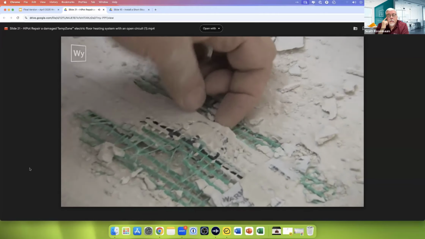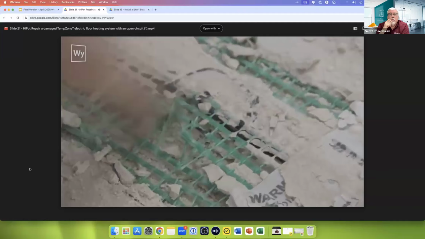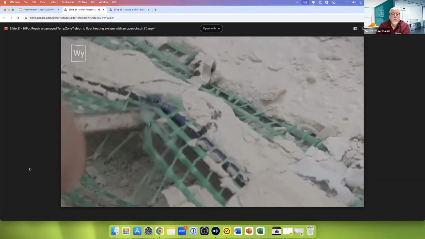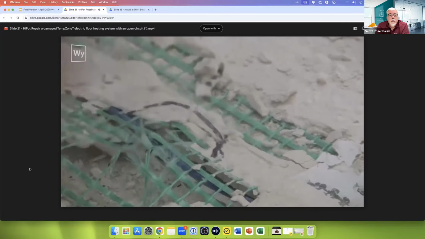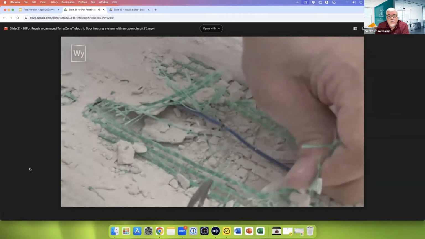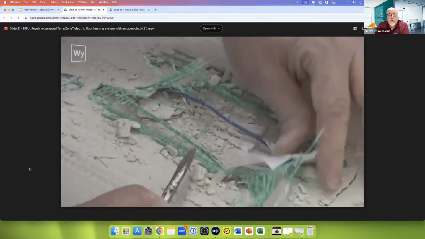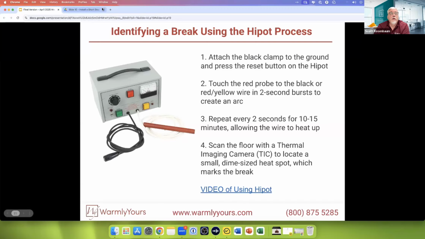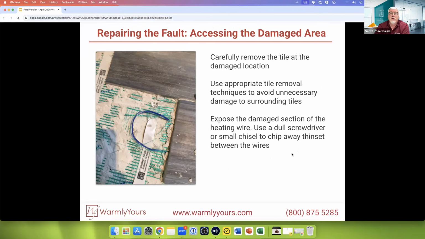Now if you can see, I've gone right after where the bad spot is. We're going to have to cut through there anyway, so I need to be able to get this cable up. So I'm going to go right at the bad spot. And you can see that cable's been physically smashed. What happens there is people using ladders, that sort of thing, and that can cause those kinds of problems. Once again, we talked about setting down or dropping a big pail full of thin set. That can cause that too.